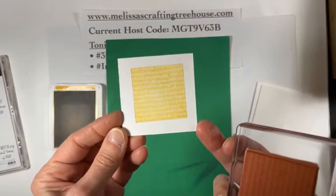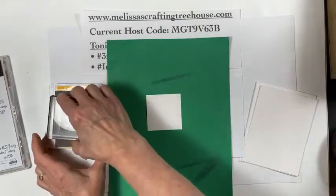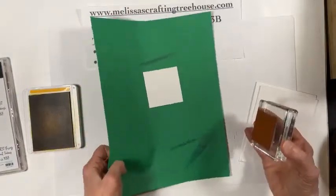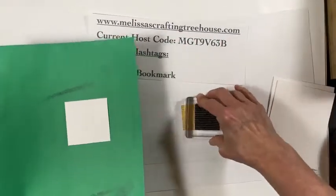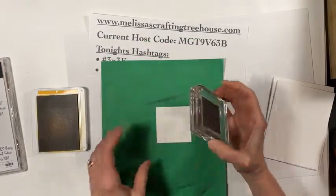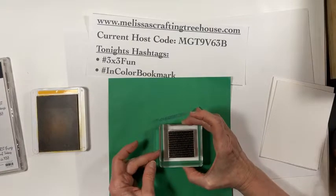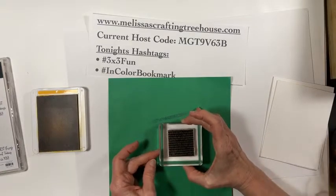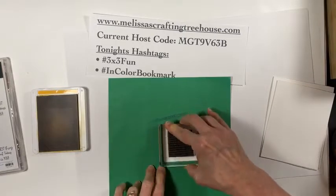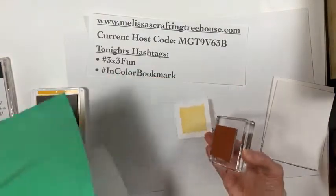Again, it's stamped off. Notice it's a little hard to get that exactly in the center when I'm on camera. I'm going to try that one again. Try to get that a little bit more square in the center. Stamp off. And then I'm going to pull this down to the bottom of my screen so I can be a little bit more over the top. The funny thing is, I think I've done a better job when it was on white cardstock or white paper as my background than on the green. Isn't that funny? Okay, now that one's pretty good. That one's a lot better than the last one.